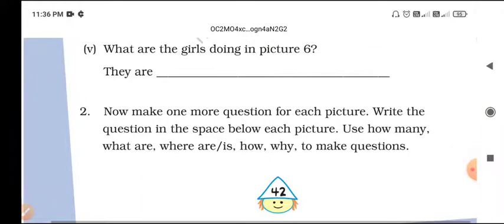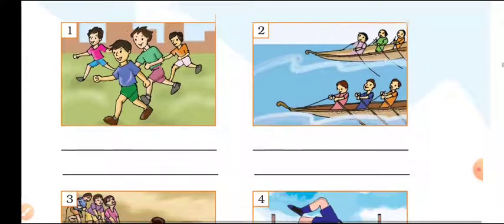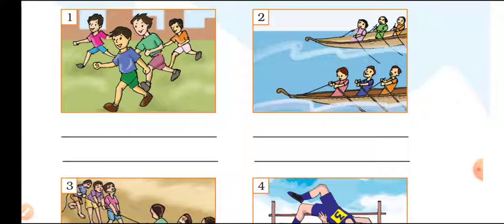Now we have the next exercise. Now make one more question for each picture. Write the question in the space below each picture. Use how many, what are, where are, or is, how, why to make questions. This is very easy. Let's try this. For picture number 1, we can write, how many boys are running the race? I repeat, how many boys are running the race?